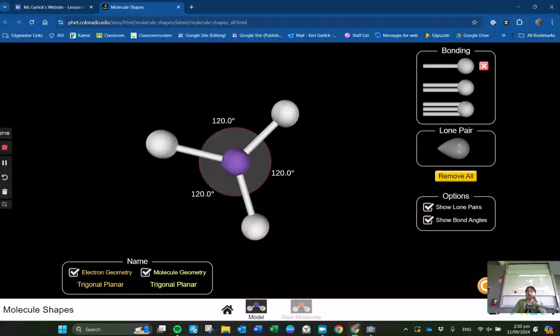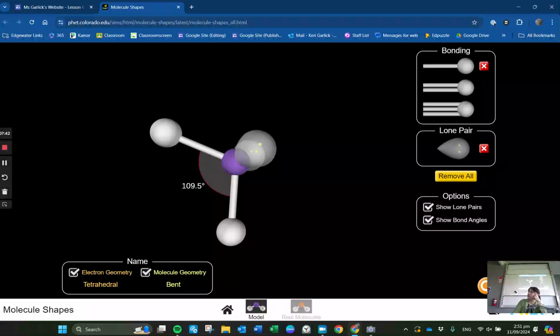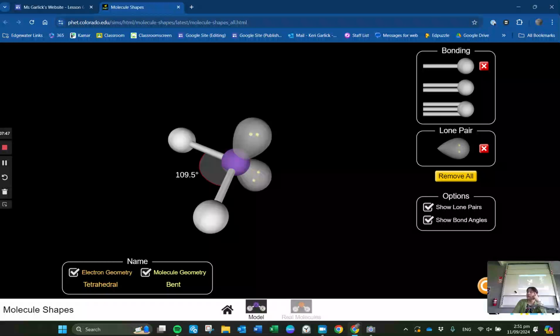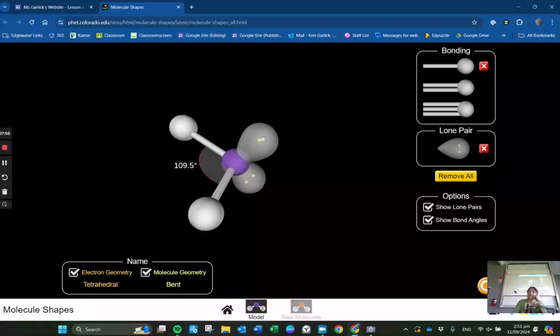If I replaced one of those with a lone pair instead, it's still geometry-wise the same bond angle, but now we have a bent shape. Something to keep in mind is that there are two things that are bent shapes with different bond angles. They love, love, love to ask that as an exam question because it's a good compare and contrast. How could two molecules have the same shape but different bond angles? It all has to do with the fact that there's an extra pair of lone electrons. And lone pairs of electrons affect the bond angle, but are not counted in the shape. So you see? Take that away, bond angle gets a bit bigger, add it in, gets squished. Still the bent shape though.